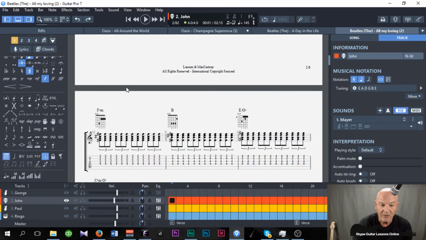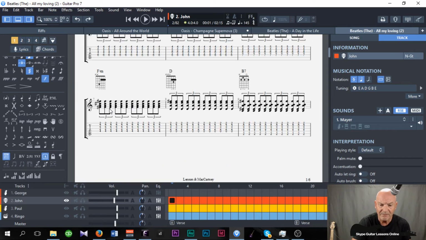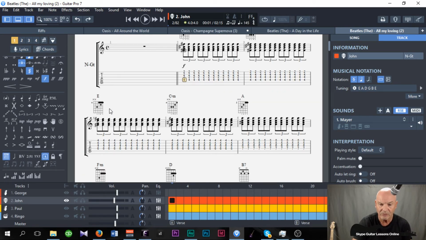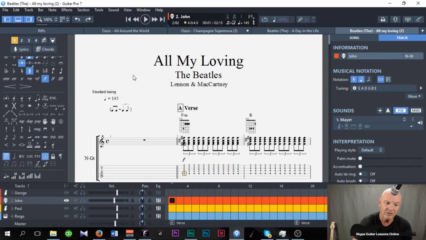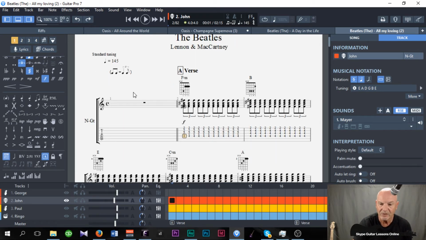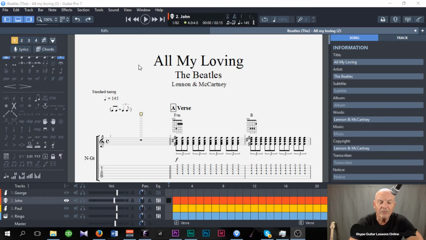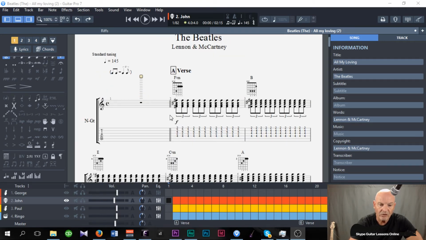So at this point, what we've got is a means of tidying up the actual screen display, and also how to label it. So all kind of useful things that we can do on here. So now we've got a lot more structure to the information on the sheet here in front. The title, got the name of the artist. We have got the chords with the chord diagrams, and we've also got the various sections of the song that we can move around quite easily whenever we're practicing or if we're playing this song.